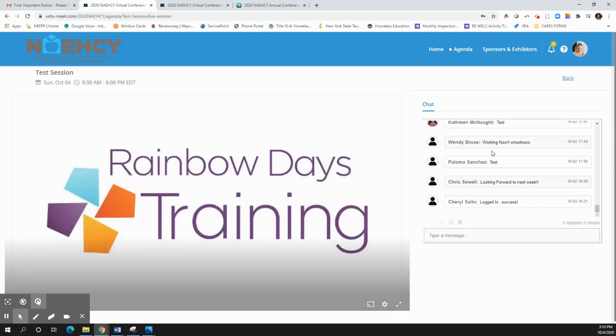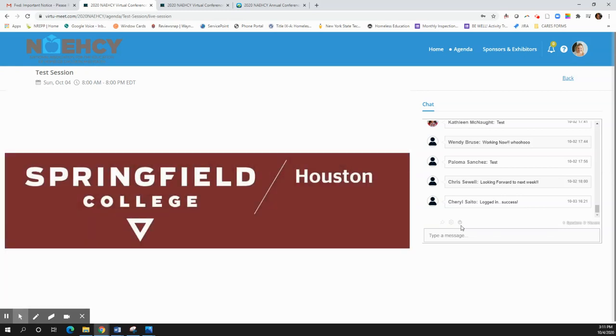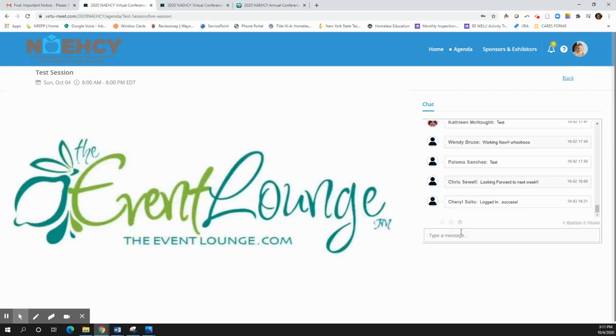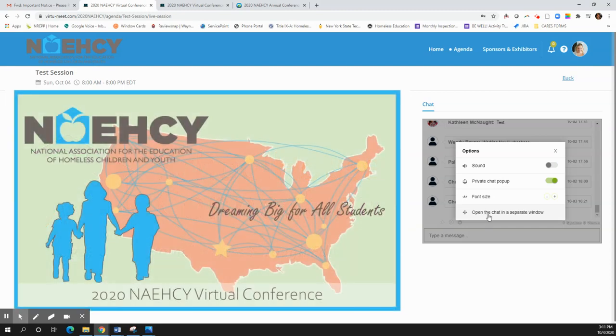Within your chat box, you'll want to make sure you have your chat box turned on. This chat box has a small little power button, a settings button, and a pin toggle. They're very hard to see, but they are there. Make sure that you have that power button turned on so you can see the chat. Within your settings, you can turn on and off the sounds for the chat, change the font size and other things with that. I like to have my sound off and just watch the chat come through.